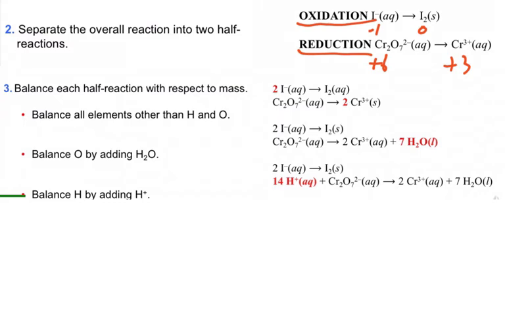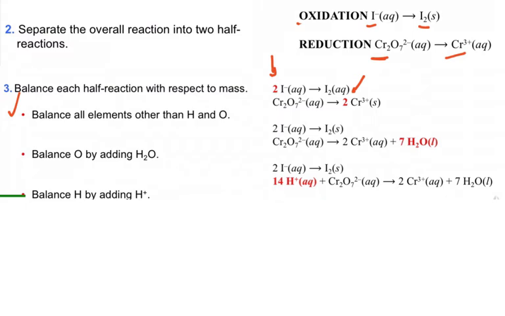Okay? So now that we have the 2 half reactions, here's what we need to do. First, balance elements that are not hydrogen or oxygen. So if you look carefully, there are 2 iodines here and only 1 here, so that's why they put a 2 here. So that's balanced. Now let's do the reduction one. There are 2 chromiums here, but only 1 over here, and that is the reason they put a 2 there. So now the elements are balanced, so we'll put a little check mark.